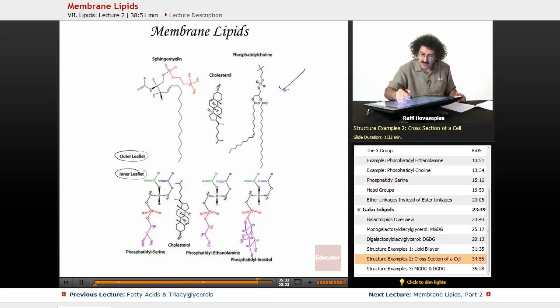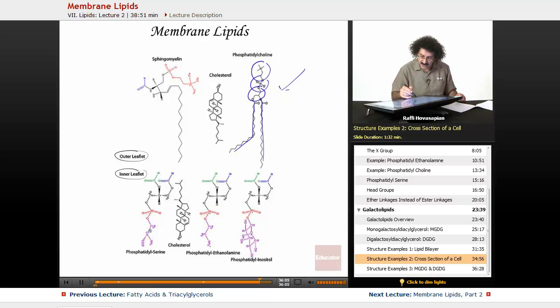So here you have your glycerol, you have your phosphate, you have your choline. Okay, so this is the outer leaflet of the membrane, inner leaflet of the membrane. And then, of course, you have your tail group. And these are just some other lipids, some other fats that are actually, well, shouldn't call them fat, let's just call them lipids. Some other lipids that are in the outer leaflet, which we'll talk about in just a little bit.